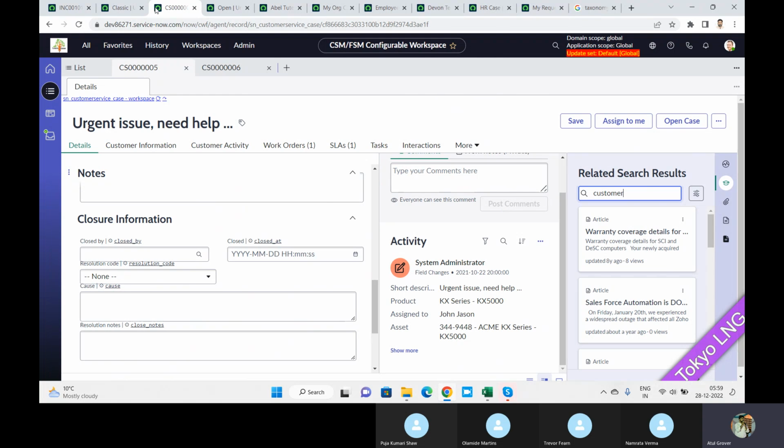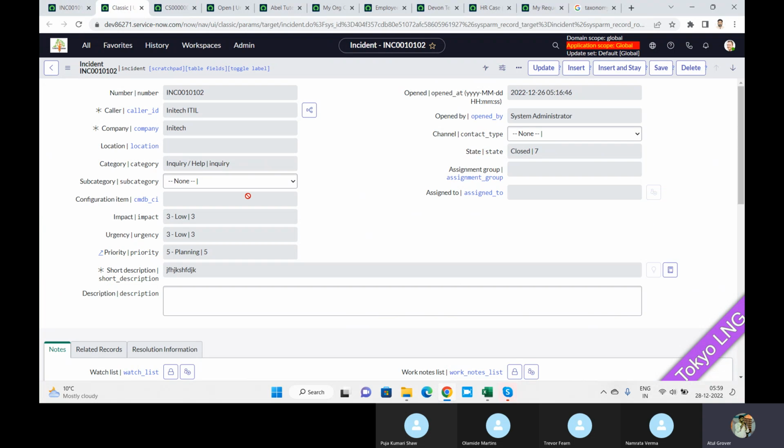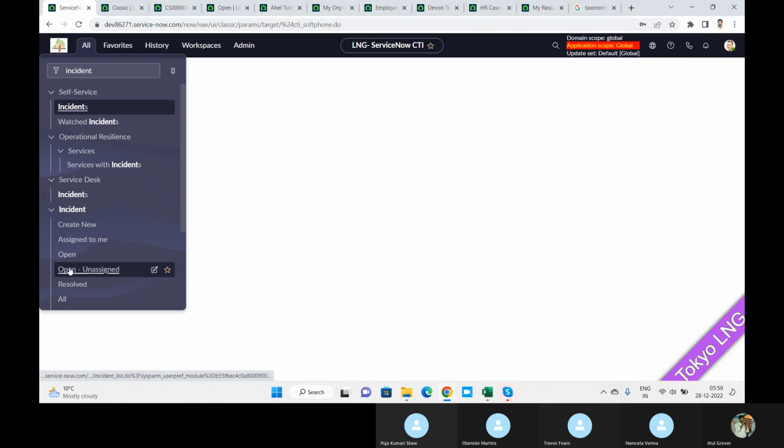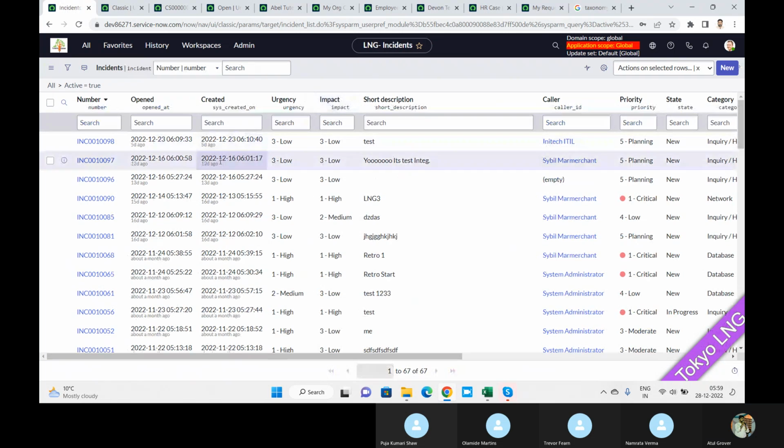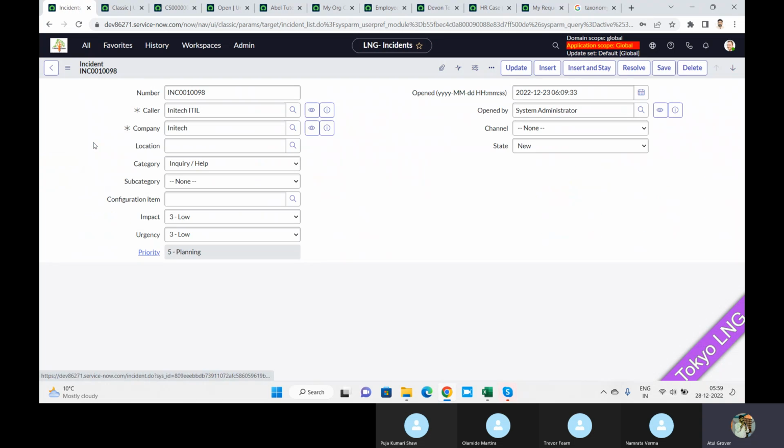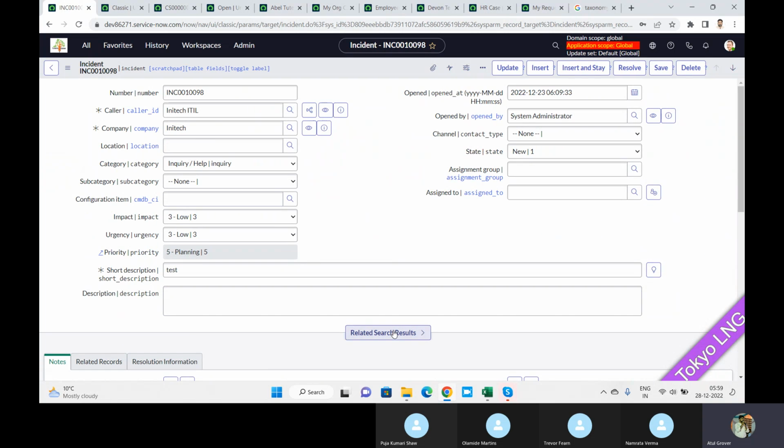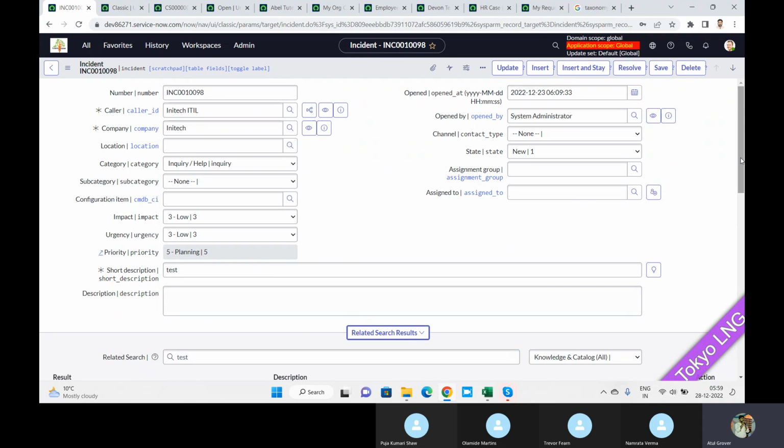Like this. Here you can do this part, but let me open any incident which is in the open state. Let's say this one. Here I have to write it and search it.